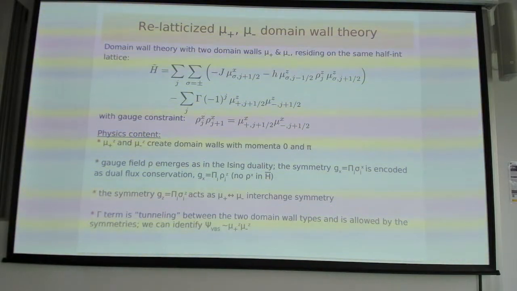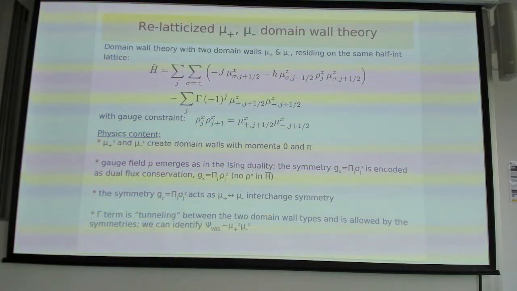So when this is the structure, you have two species, mu plus, mu minus, you have to keep the gauge field to account for global aspects, and when you relatticize, actually you know there is only one physical domain wall, but they differ by momentum, but on the lattice you can account for that. You can convert from one domain wall to the other if you borrow momentum pi from the lattice. So basically this is the relatticized version which has qualitatively the same physics in it.